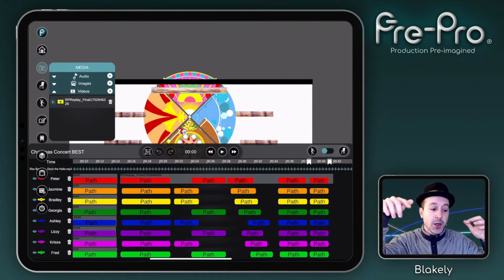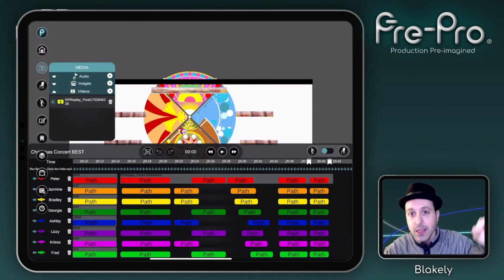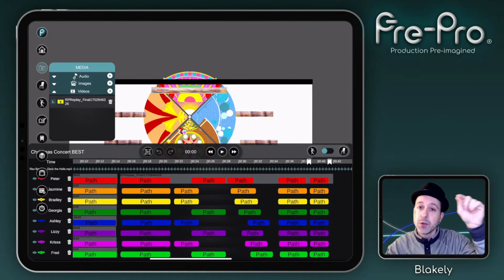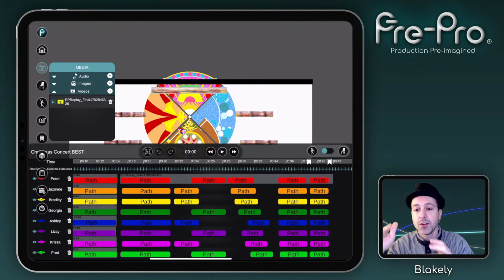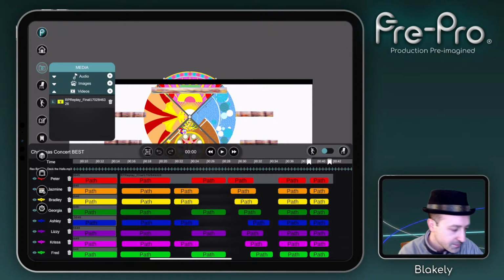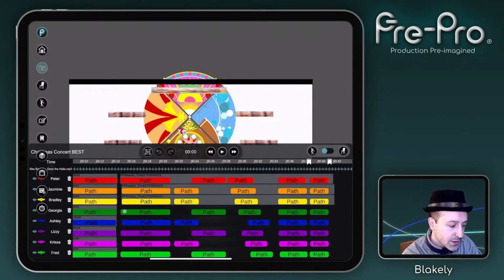So know that when there's no animation, that video is going to continue to play, but it'll play stationary until it hits the next animation path there in the timeline, and then it'll animate that path however you drew it, and then in the next gap or wherever it will remain still. So as we watch that together, just know that when you see it standing still, it's because there's no path underneath it, but our little Santa friend should continue to dance. Honestly, I'm going to change them all to Santas for this last half, so I'm just going to continue to drag and drop this on all of the remaining performers here today.